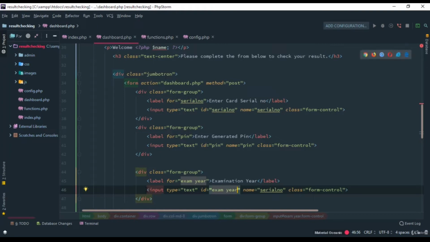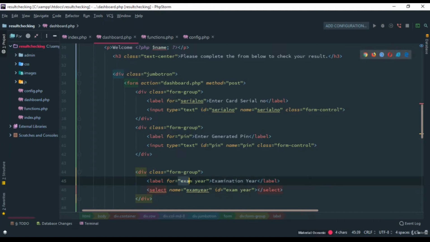Oh, sorry, we're not using an input element. We're going to be using the select. So I'm going to come here and write select, and I'm going to give it the name of exam year. Then ID, I'm going to give it exam year, like I gave it here in the for attribute.